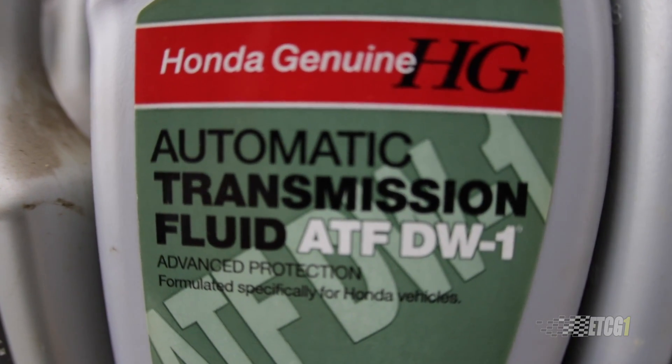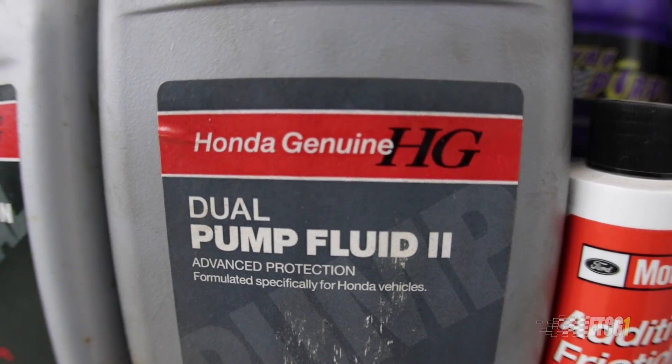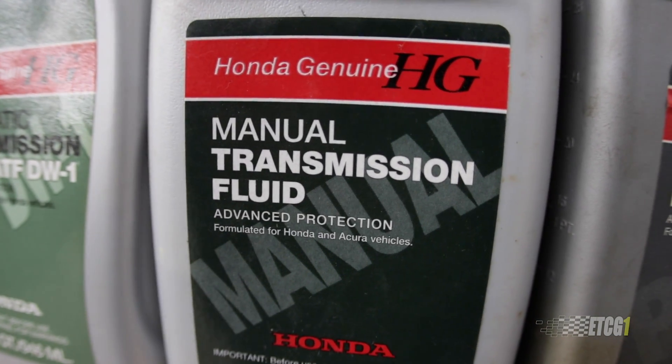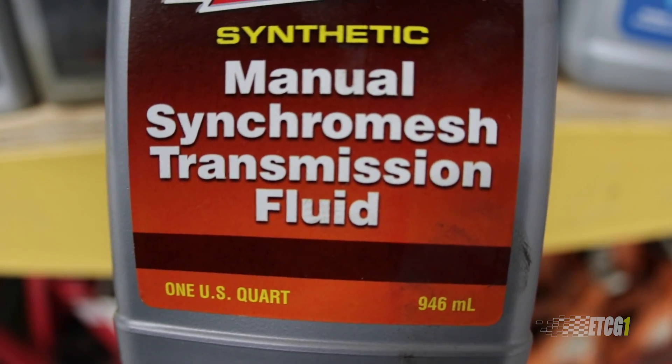I've developed a mentality — especially when it comes to Honda vehicles — that, particularly with automatic transmission fluid, I only use Honda automatic transmission fluid. Power steering fluid, same thing. Dual pump fluid, which is something you don't see often, gets used in some rear differentials on some Hondas. That I don't mess around with; I only use that. But particularly the power steering fluid and the automatic transmission fluid. The manual transmission fluid for Honda — I have had luck using Synchromesh GM transmission fluid as well. In fact, I've cleared up noises and some issues with that fluid in Hondas, strangely enough.